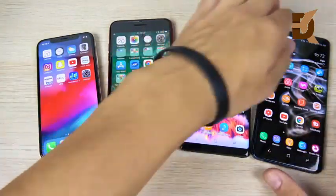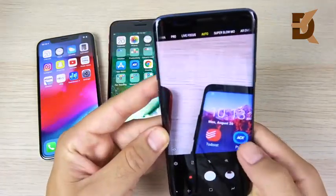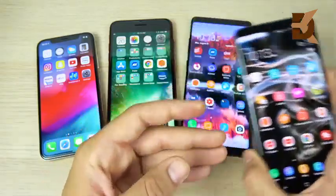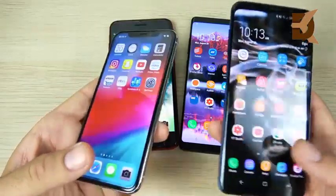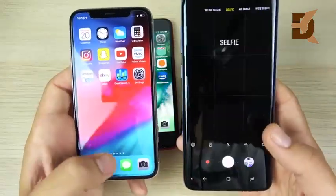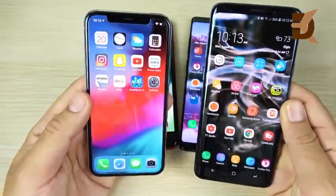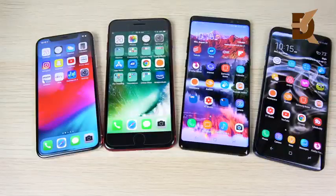Due to the ability to have dual pixel AF on the Samsung device, snapping photos I find on the Galaxy series has definitely been quicker than the iPhone — photos actually shoot faster on Samsung. However, the Apple camera app seems to open slightly faster, at least on iOS 12. It's milliseconds so it's probably not a big deal, and the dual pixel AF might make up for it. So faster focus on Samsung, but a faster camera opening time for the iPhone.